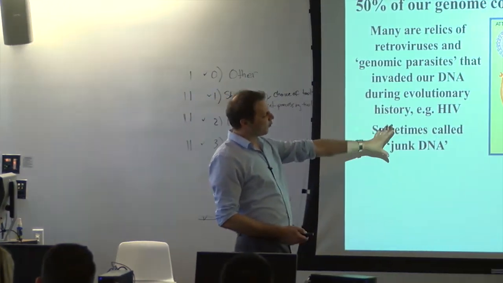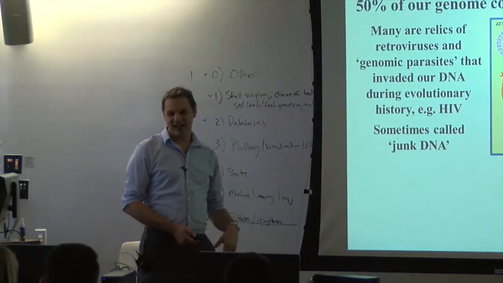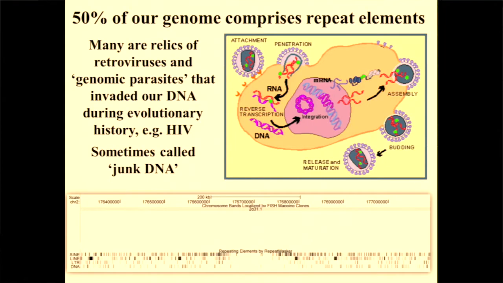So yeah, the old-fashioned name for these things was junk DNA, but as I say, there's an emerging view that that's maybe a bit of a misnomer. Probably the vast majority of these is just stuff that hangs around in our genome, literally just junk that's thrown in and then isn't ever gotten rid of, but some of it probably is doing important things too.